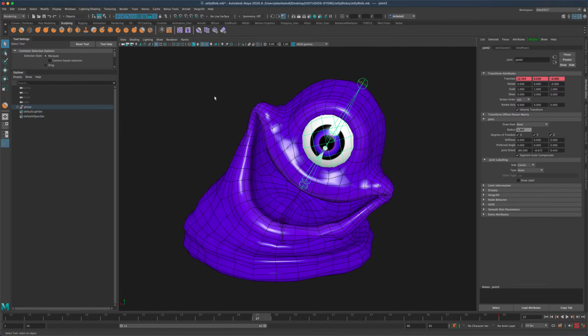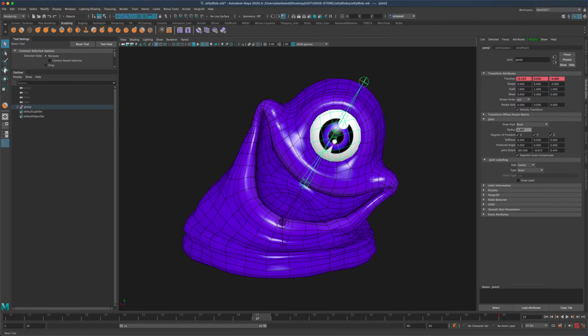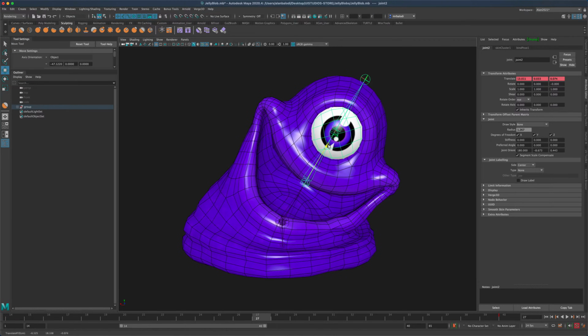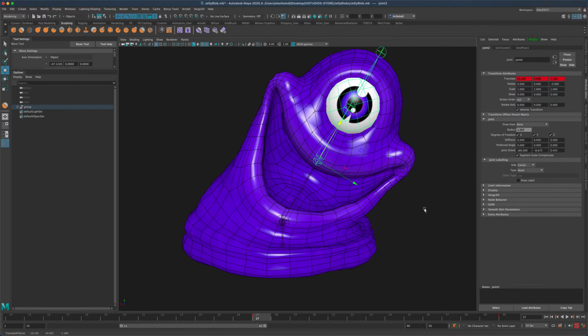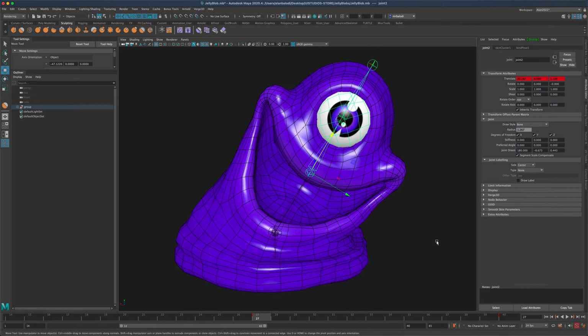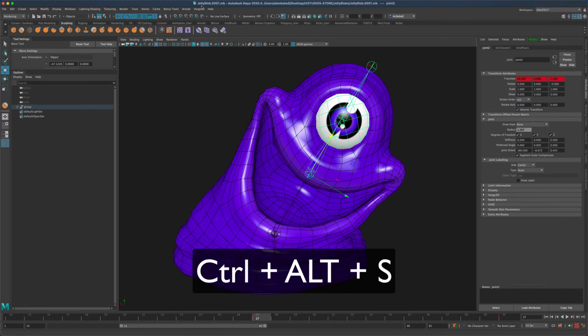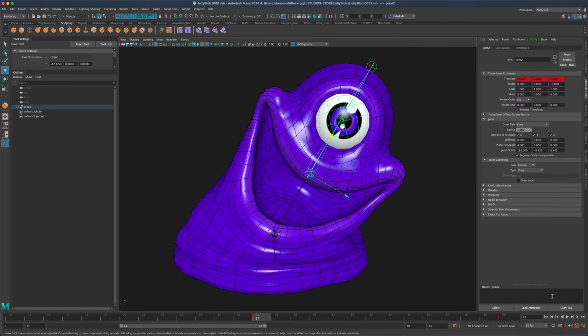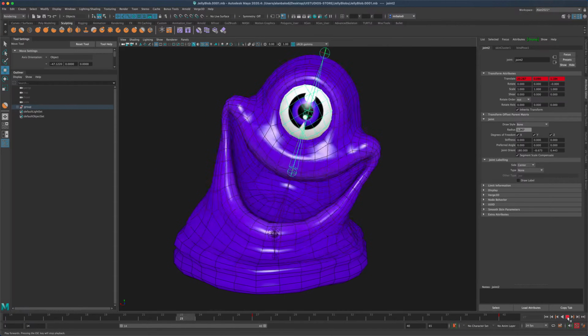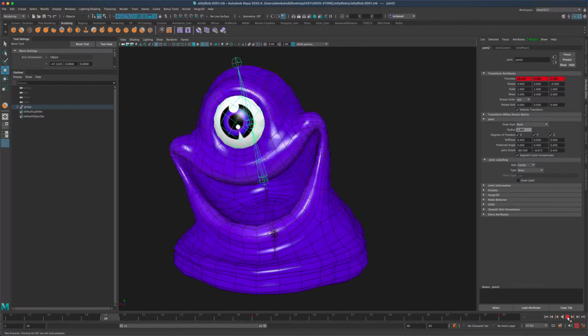So one really cool and simple thing that's actually built into Maya, and it's very easy to do, is when you make a change, it doesn't matter what it is. So in this situation, I'll just pull out my joint. And instead of overwriting the file name, which is Jelly Blob, I'm gonna do Control Alt S. And you can see that Maya automatically saved it as 001. So now if I play my animation, I have my change, and that's great.